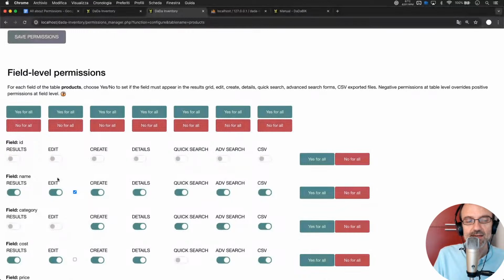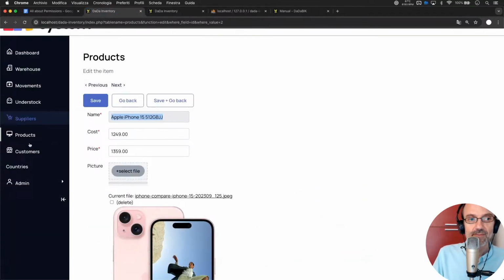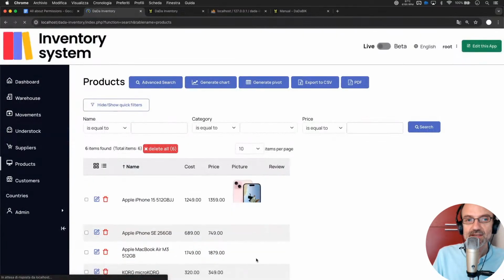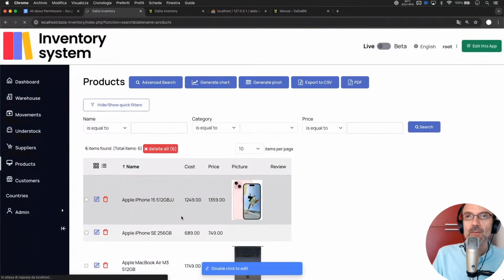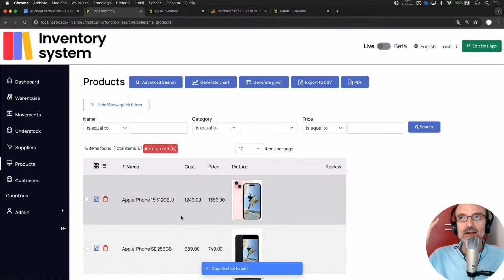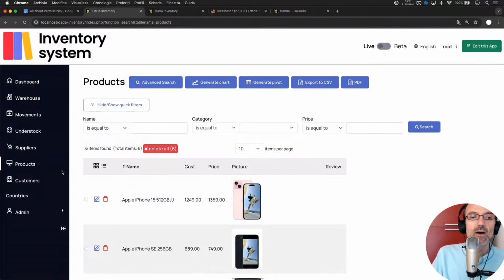For each field, you have edit, yes or not. You have results. What is results? Here you decide if a field will appear in the results grid or not. The results grid is the built-in grid that DaDaBIK produces for each table or view to show the data.